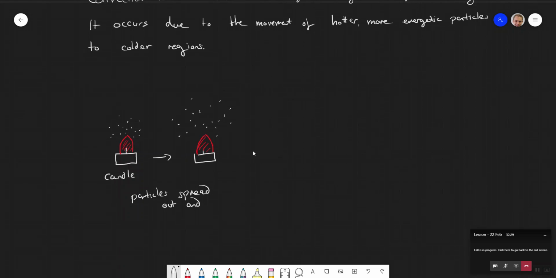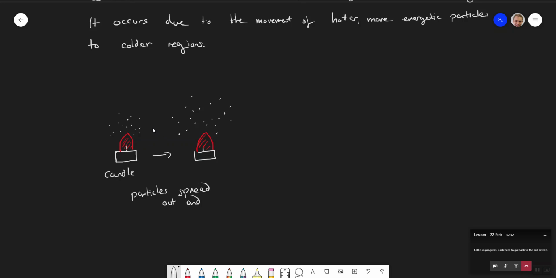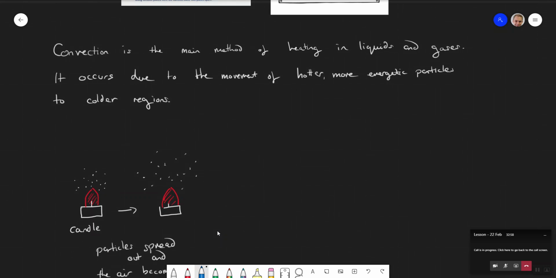And what's clear, and this is where we need to make sure, we can't just say the particles are becoming less dense, because the particles themselves are not. What we've got is the same amount of mass, but now in a bigger space, and the air becomes less dense. So this is now less dense than, say, some colder air, which is sitting on top of it. There's our normal air, which hasn't warmed up yet. Well, this air, because it's close together, is more dense than this air.